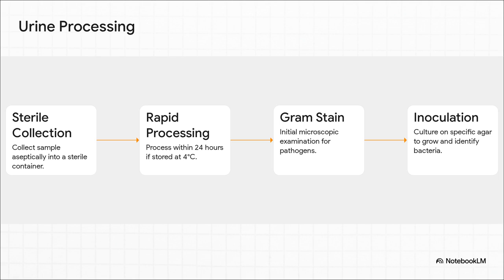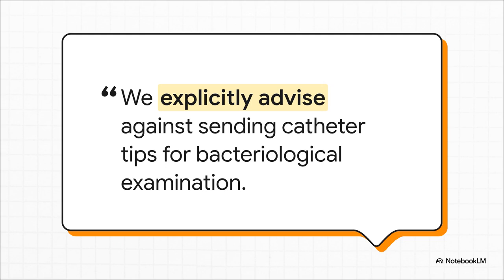A gram stain gives us our first peek under the microscope, a clue about what we might be dealing with. From there, we plate it on different culture media to grow the bug, identify it, and see which antibiotics will actually work against it. And here is a piece of advice you should take to heart. This is a major clinical guideline. Why shouldn't you send the tip for culture? Simple. The tip is always going to be coated in a biofilm of bacteria. Culturing it doesn't tell you what's causing an infection inside the bladder. It just tells you what's living on the plastic. It's worse than useless, it's actively misleading.